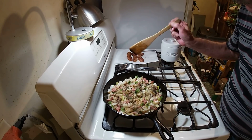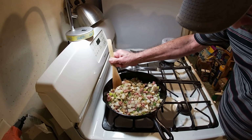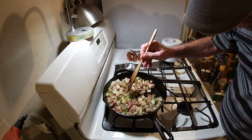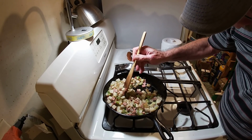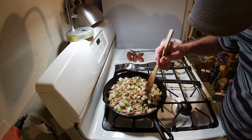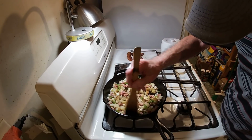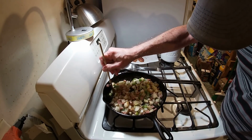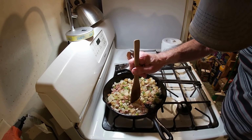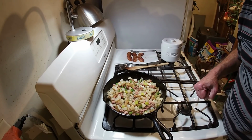Got our spices on in there. Now it's just a matter of mixing it all together, which ain't hard, and letting everything cook on up and brown to your liking, or until the taters there get fork tender. You might wonder, well, Mr. Tom, didn't you have some eggs there? Oh yeah, we did. And that's gonna be coming. Woo! If nothing more, this has got the house smelling good early in the morning. Yes, it does. And just to help speed things up, I'm going to show you a little pro tip.